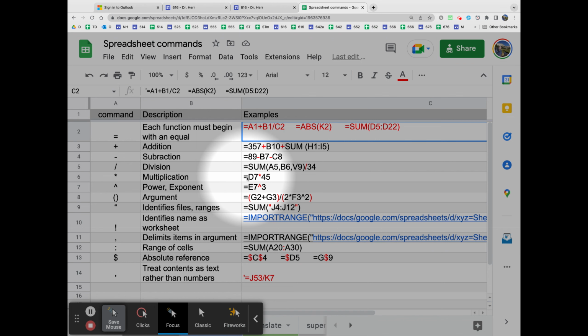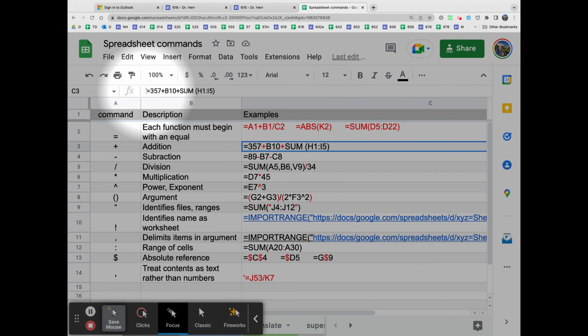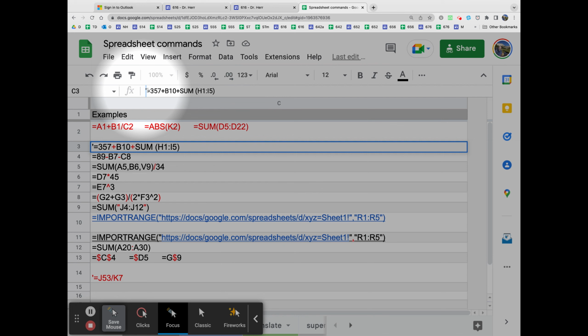This is going to take the contents of cell D7 and multiply by 45. Now it should be noticed that on this document, I've just put this information in text form as opposed to calculation form. For example, if I click on this cell right here, up here in the function bar, you're going to see what's actually in that cell. It looks identical with the exception of this portion right there.